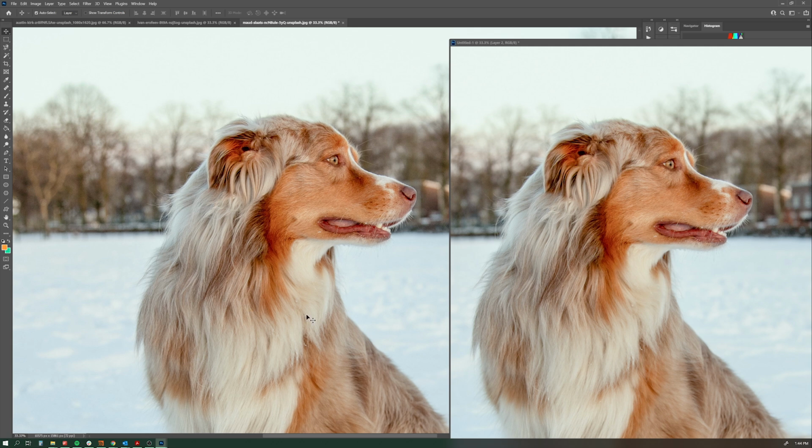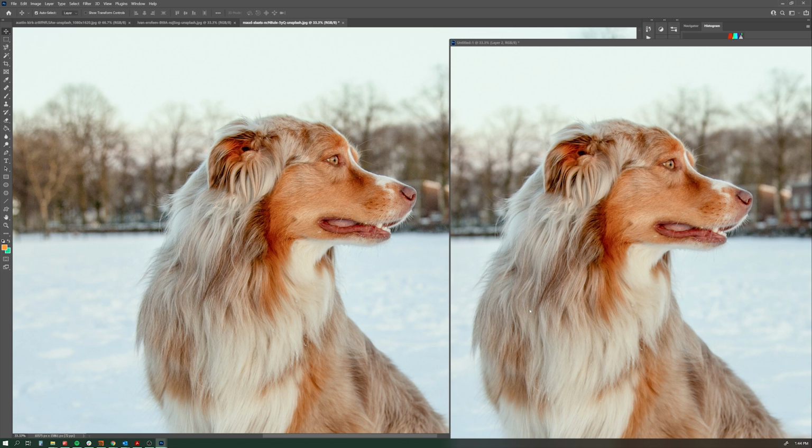And actually, this plain old image resizing one doesn't really look too bad. But you'll notice that in the neural filter one, things just look a little bit smoother, a little bit sharper. If you look around the dog's mouth here, that gets a little bit funky, and it's just a little bit smoother, a little bit nicer in this neural filter one.